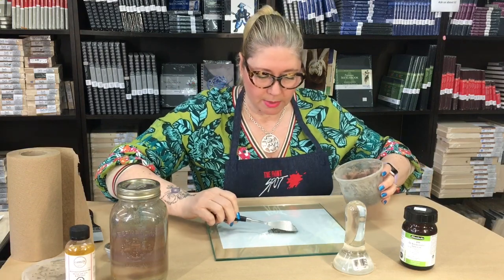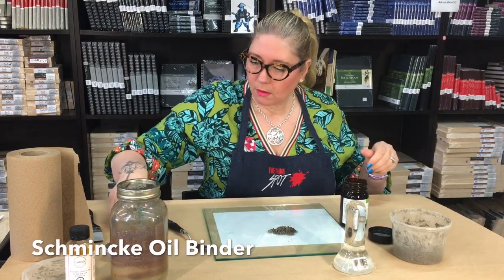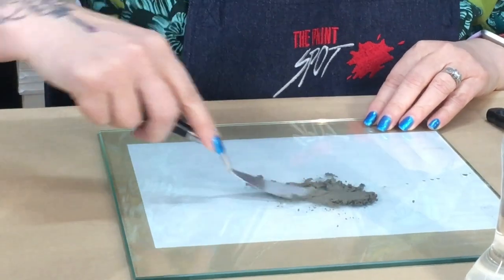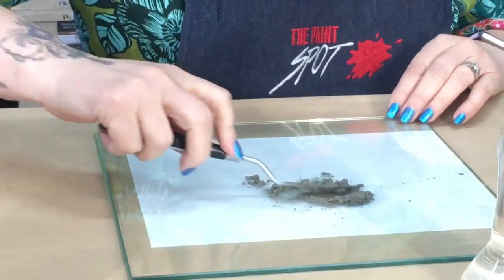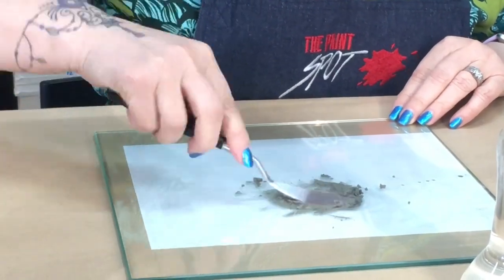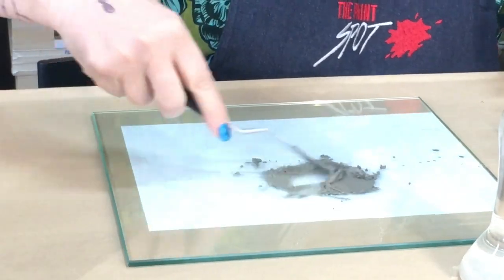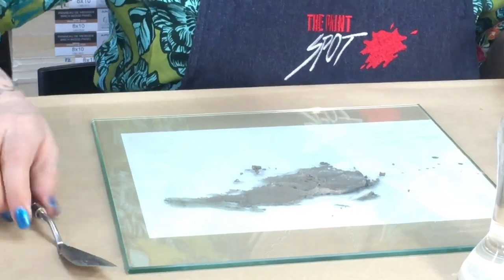I'm going to pull out a bit of my pigment and try the Schmincke first. I'll just take a bit and drizzle it on top of the pigment, getting it into a really thick paste. This is still quite dry so I'm going to add another little palette full and mix some more. Once you feel it's a pretty good consistency — maybe just one more little bit. That should be good. I'm using maybe half a teaspoon to about a tablespoon of the sludge — that's a nice consistency right there. I'm going to take off as much as I can with a palette knife and then use my muller.